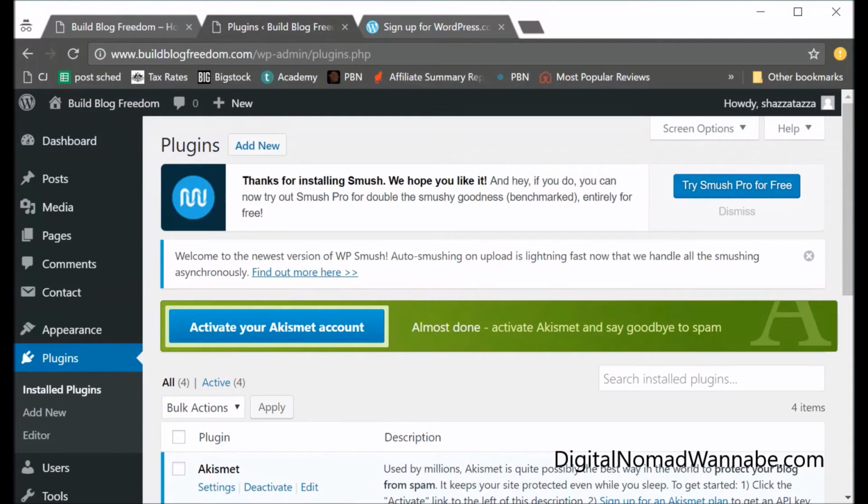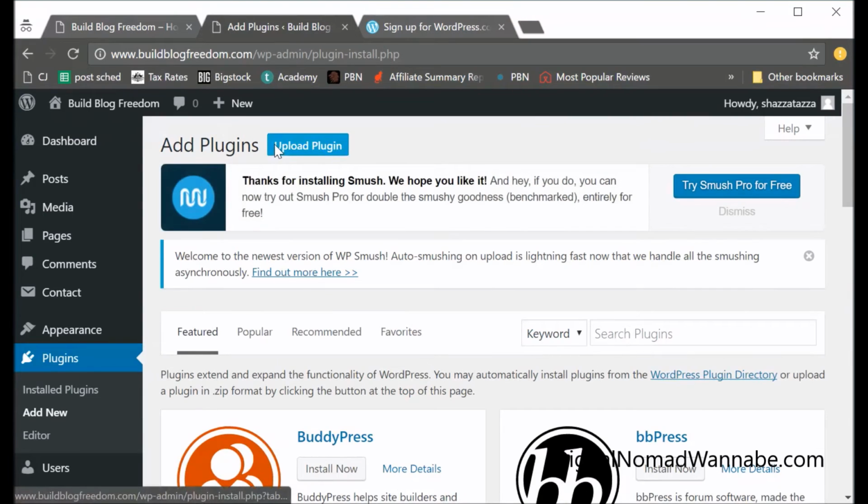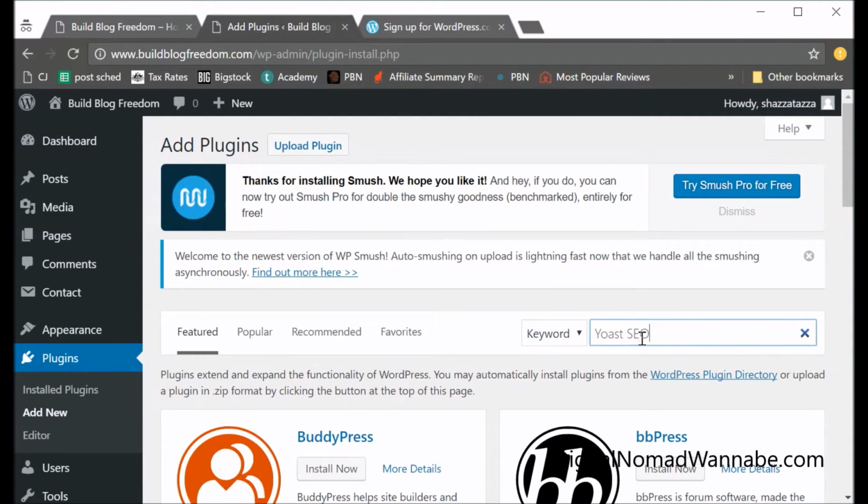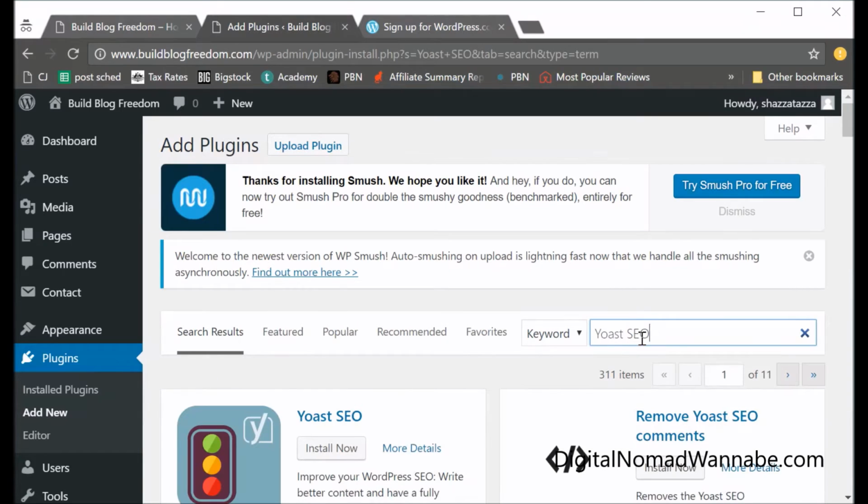Okay, so now we come back to the plugin screen and we can add the next plugin that I think you should install, which is Yoast SEO. So we can search for that. And this is a great plugin for doing lots of things that help with your search engine optimization, SEO, on your site.